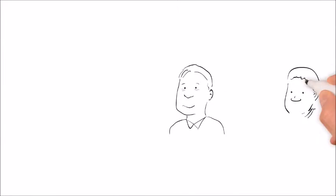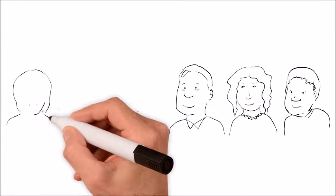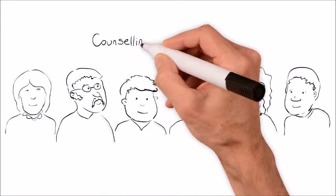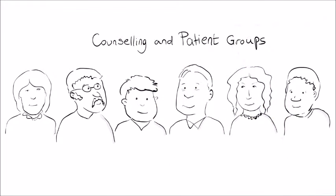If it has become difficult to walk or perform daily tasks, physiotherapists and occupational therapists can offer exercises and home adaptations. Also, after a stroke, people often feel low or frustrated that they can't do the things they used to, and don't like being dependent on others. Counselors can help talk through these feelings, and many patient groups are available for further support.